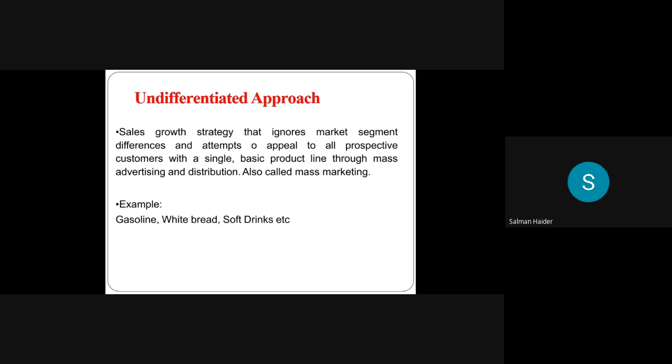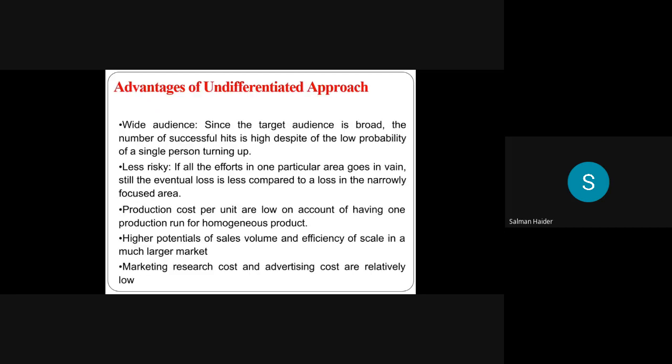हम एक ही पर्टिकुलर स्ट्रैटेजी के साथ सारे कस्टमर्स को टारगेट कर लेते हैं. That is an undifferentiated approach. That is, like your gasoline, white bread, soft drinks, there is no need for a particular segment-specific strategy, because bread everyone has to go for, buns everyone has to go for, gas cylinders everyone has to go for, soft drinks everyone will prefer, soaps and detergents everyone will prefer. तो ये सारी चीजें हो गई.